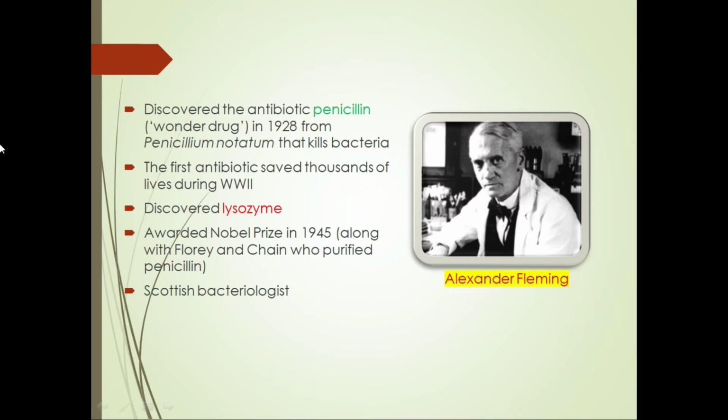Then we are all aware of this gentleman, Alexander Fleming. He discovered antibiotic penicillin. Penicillin, that is the wonder drug, in the year 1928 from one fungus, Penicillium notatum. Now, this penicillin, an antibiotic, kills bacteria, especially gram-positive bacteria. This is the first antibiotic discovered ever, and it saved thousands of lives during World War II. He also discovered lysozyme, one enzyme. This enzyme also can kill bacteria. He was awarded Nobel Prize in the year 1945. He was a Scottish bacteriologist.